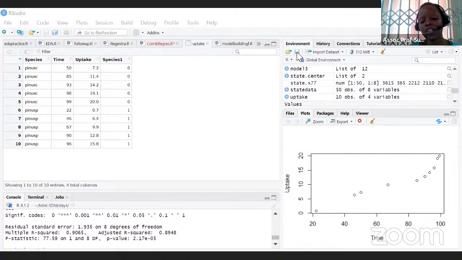In case you want to see which independent variable has more influence on the response, look at the correlation. The one which is highly correlated with the response is the one which has more influence on the response compared to the other. Okay?